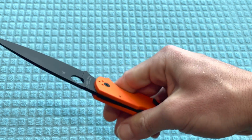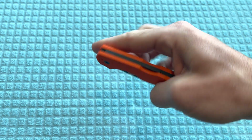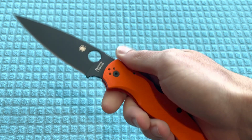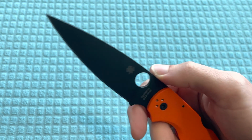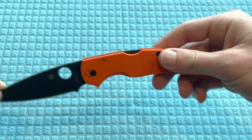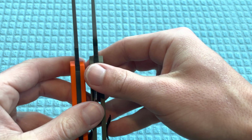But I'll be interested to see if this knife breaks in at all. Oh, there we go. I can already Spidey flick it. So opening and closing it a couple times. Give it another go there. So definitely not easy to do, but I can do it. With that super pointy slicey blade there. The blade thickness is actually pretty thin for this large of a knife. It's going to be 0.125 inches, so definitely going to be thinner than the Spyderco Paramilitary 2, for example.